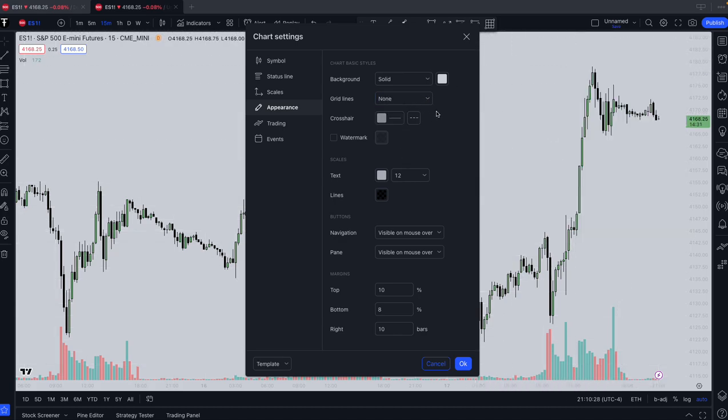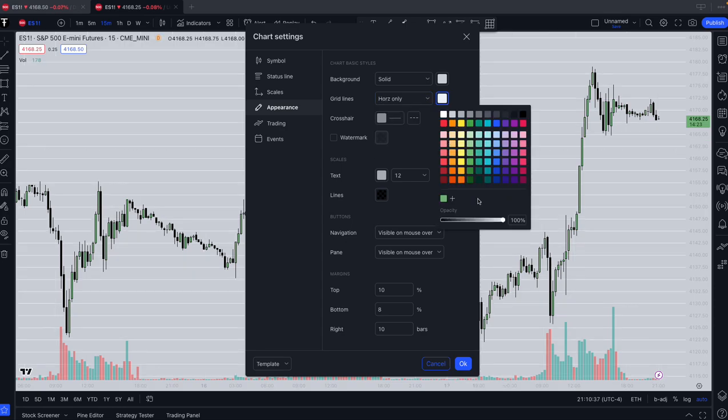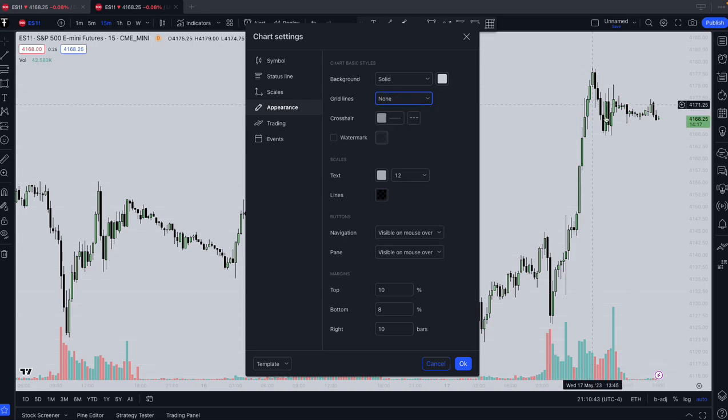Now, I know some traders like to have theirs on, as it helps with key levels. If you do like to have your lines on, I would do horizontal only, and then I would just turn the opacity down to whatever it is that you like. I actually just don't like these on. I really don't need them, but I know beginner traders typically do like them.